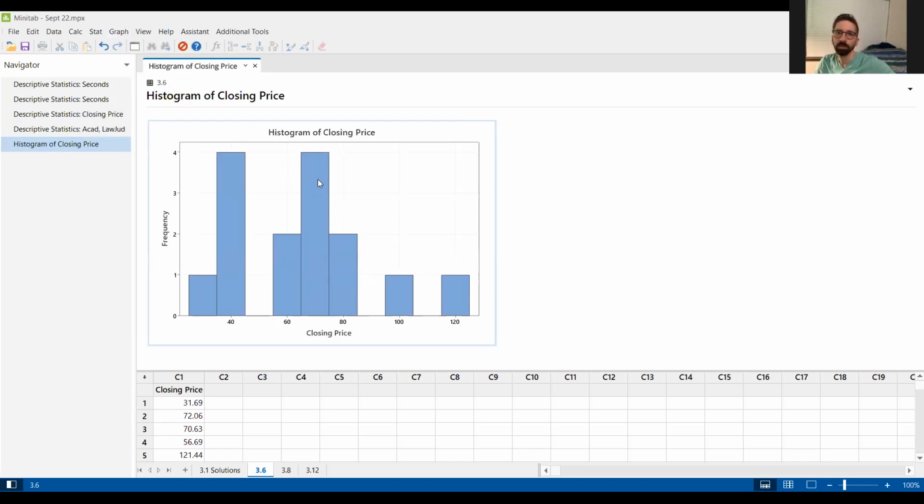But notice that for the smaller values, there's another significant piece over here, to the left. And this bar right here at 40 is probably responsible for making the mean smaller than the median. And yet, we see it tailing to the right here. There's more positive skewness than there is negative skewness on the left. So overall, there's more positive skewness.